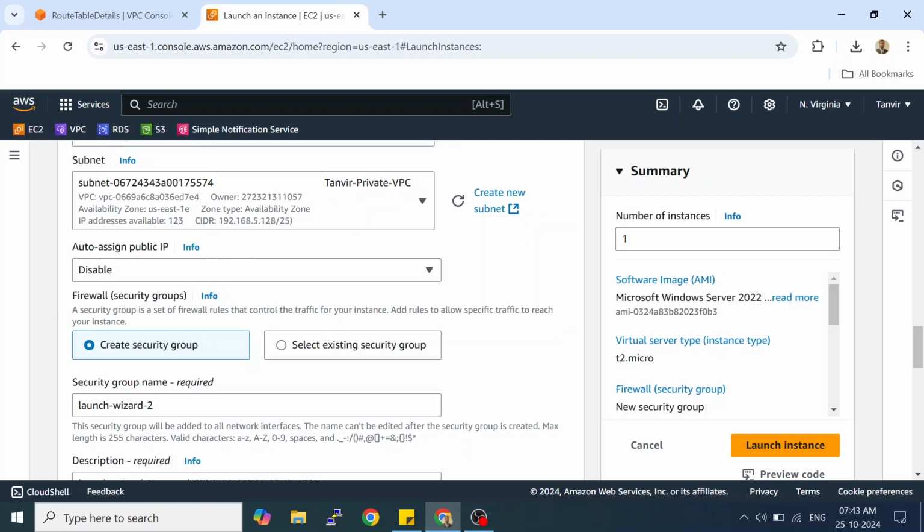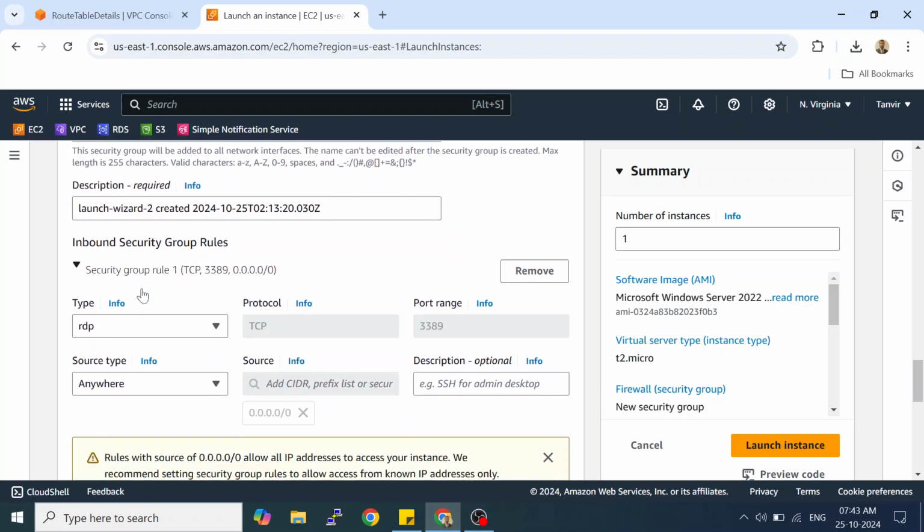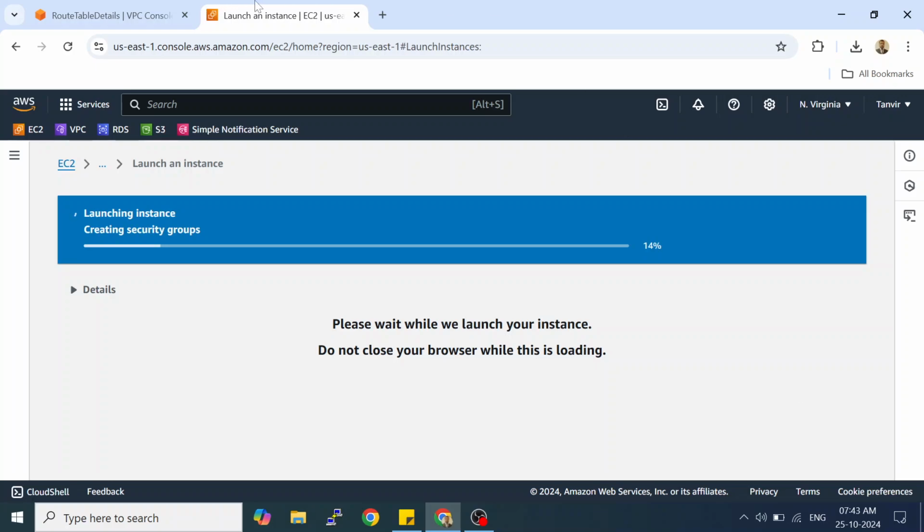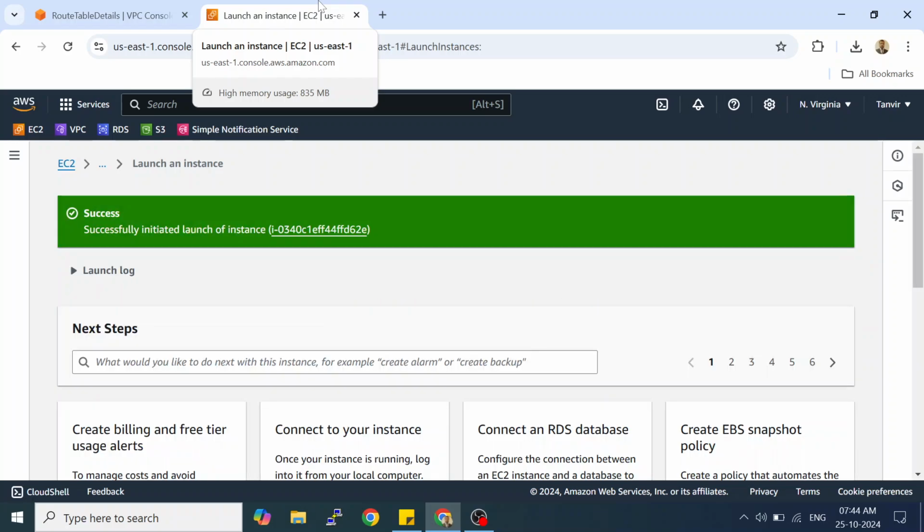Private, and for the private subnet, we will never allow auto-assign public IP address. We will disable it. Launch instance. So what you can do as a test, those who have already accessed their Windows machine, from your Windows machine, try to open internet. You will not be able to, on the private one, not public.